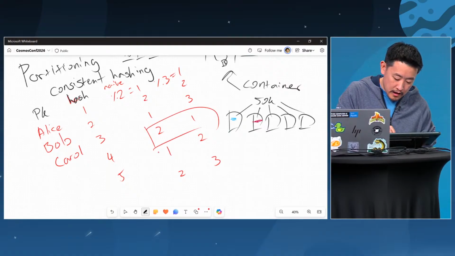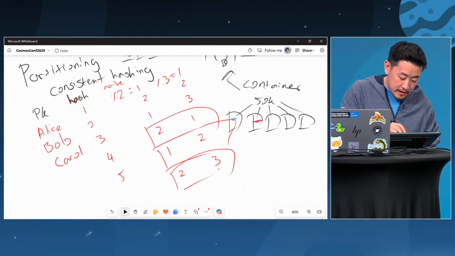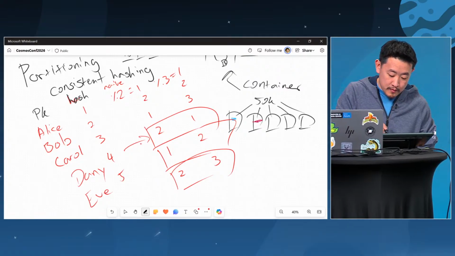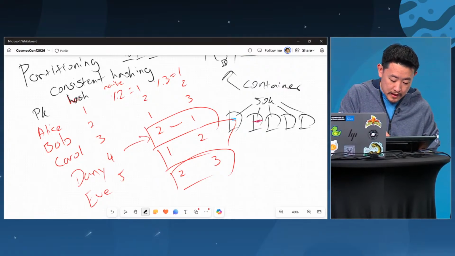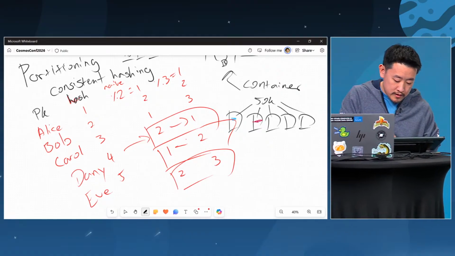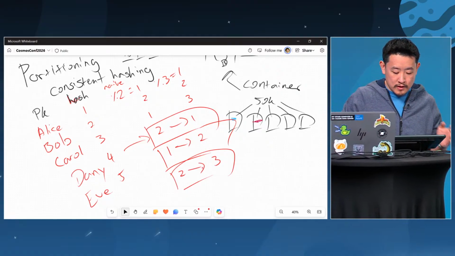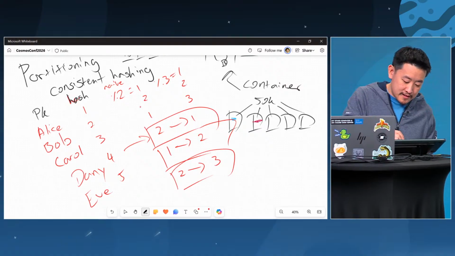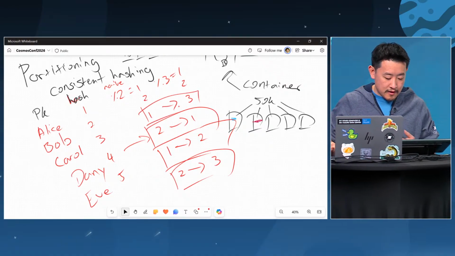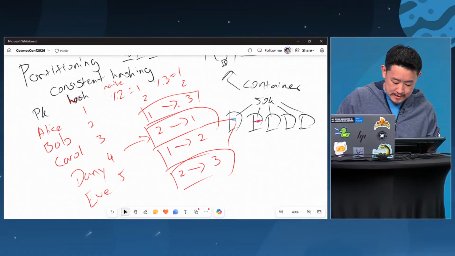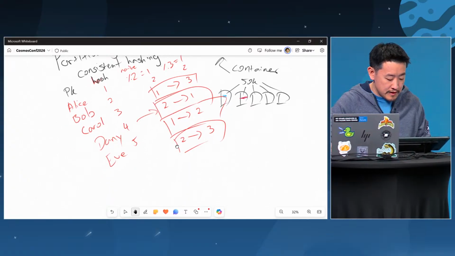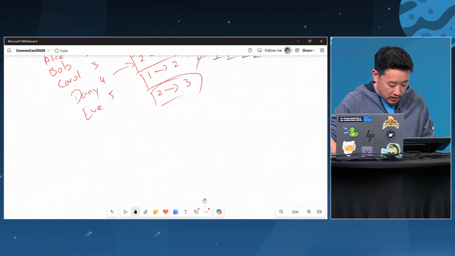And notice what's happening here. If I am mapping data, let's say Alice, Bob, Carol, Danny, Eve, etc., notice this challenge: Danny mapped to partition 2 when we mod 2, but now maps to partition 1. We're doing effectively a huge shuffle, right? A lot of data would have to go from the second partition into the first, from the first into the second, from the first into the third, the second to the third. That's not very efficient, right? And so this is why a consistent hashing scheme is a much better way of doing this rather than a naive hash. But this will give you the intuition for how this works.